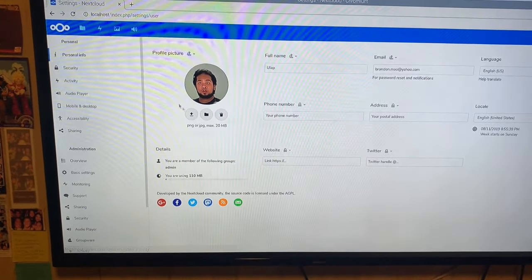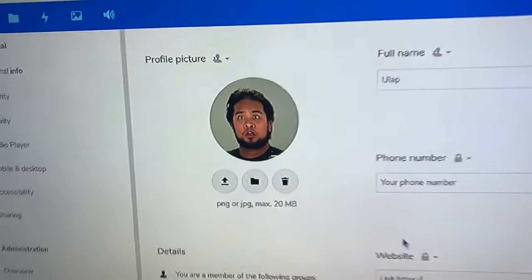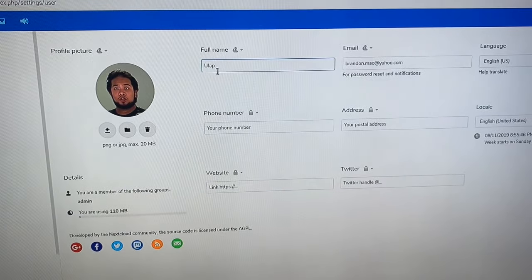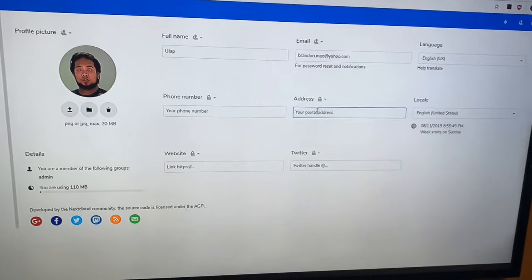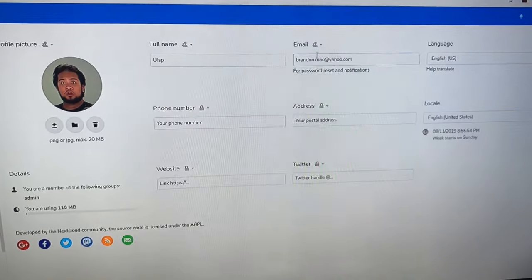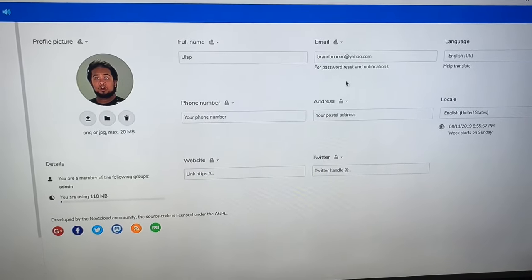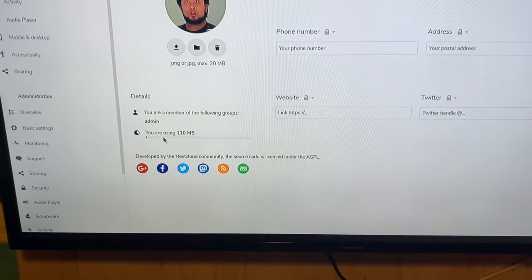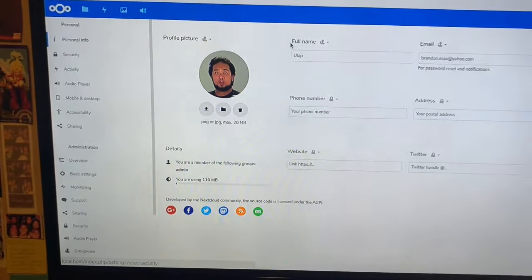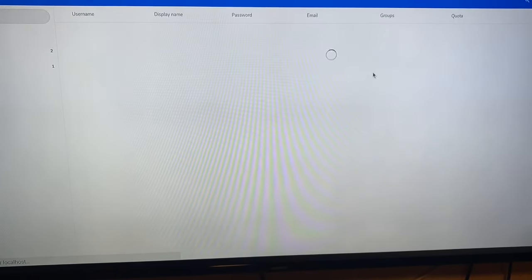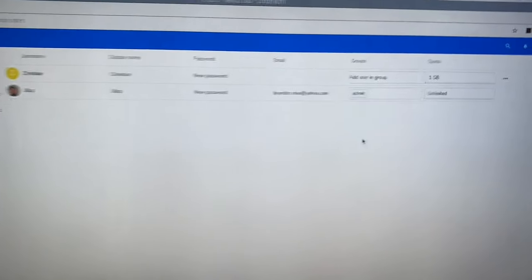So yeah, in the settings you could edit everything. Hope you guys like my profile picture. And yeah, there's my username for the admin, Ulap, cloud in Tagalog. You could input your phone number and address in there for more verification. For instance, I put the email in case I need password resets or anything. And it shows my memory storage. Now for some reason, when I go to users, they give an option for users to have unlimited storage. To be honest, I don't know why, but I'll take it.